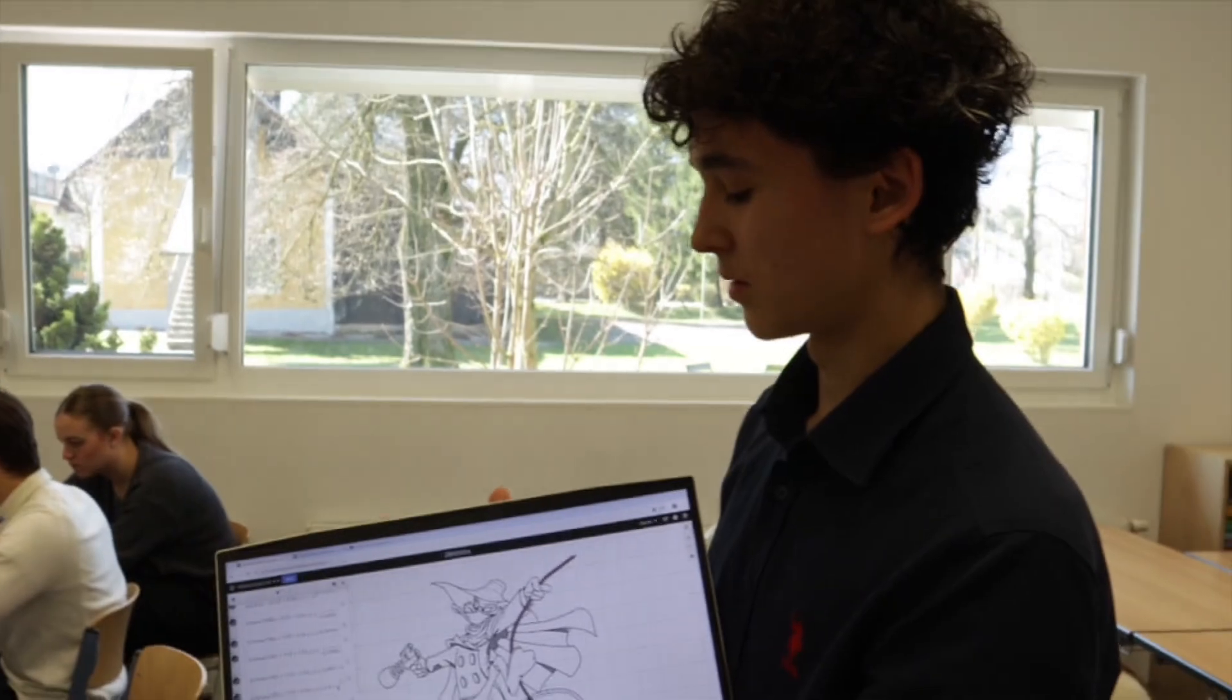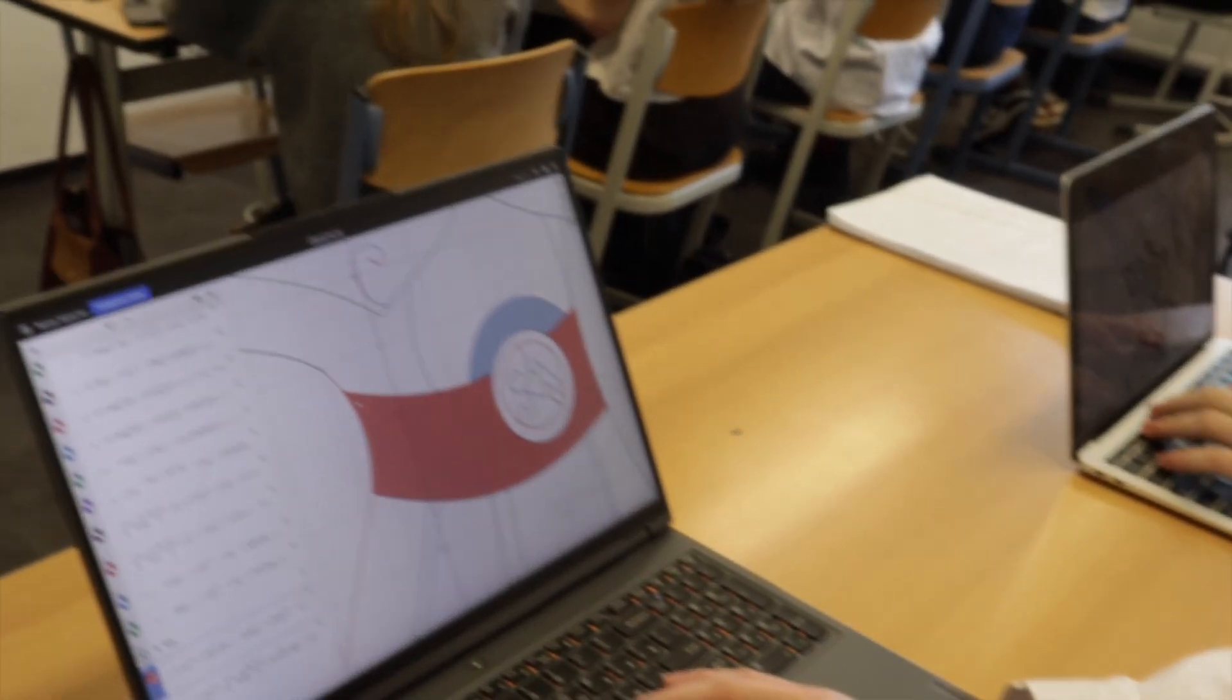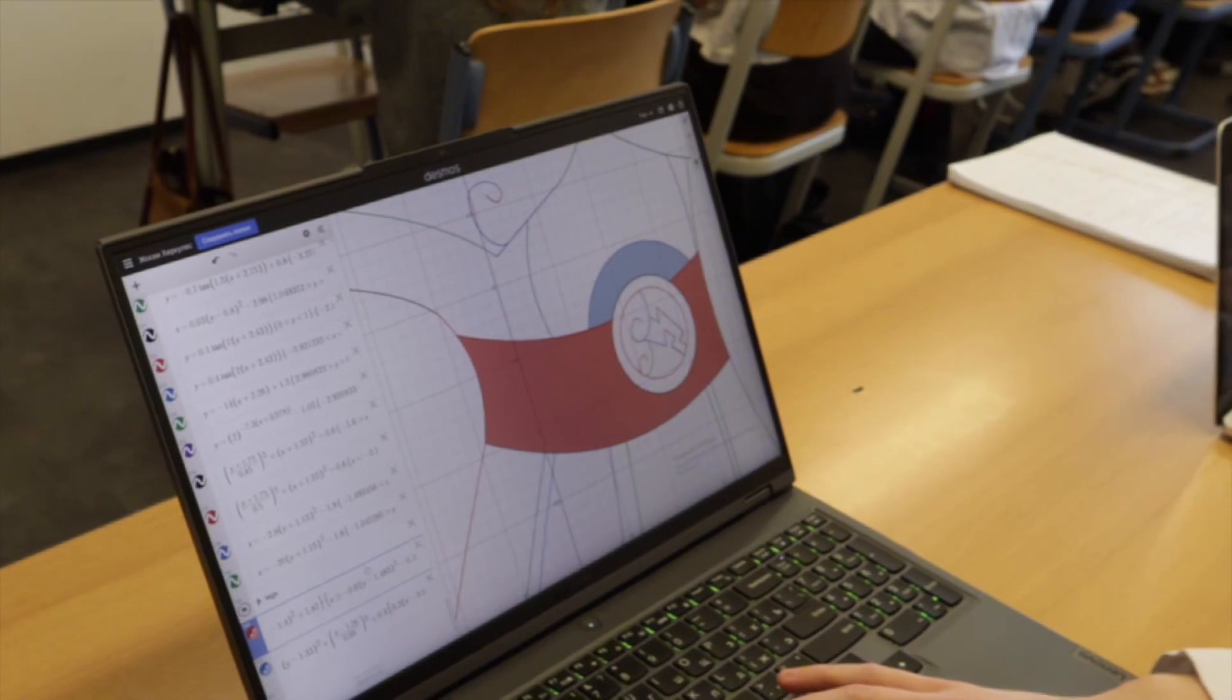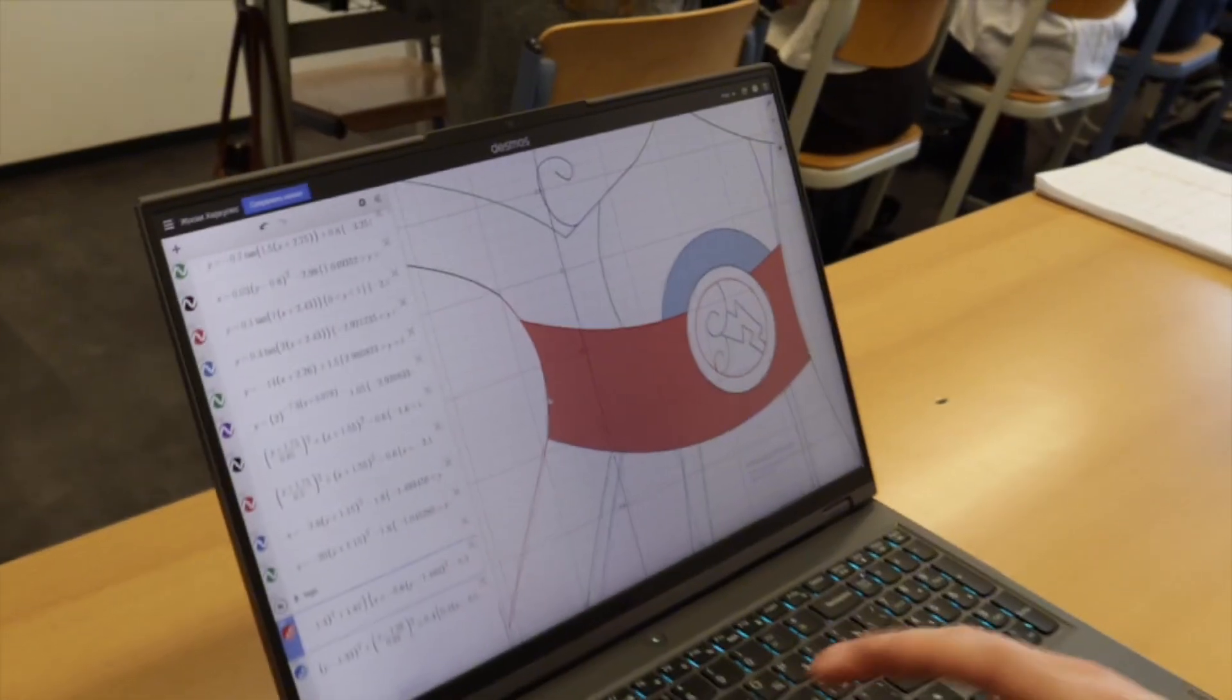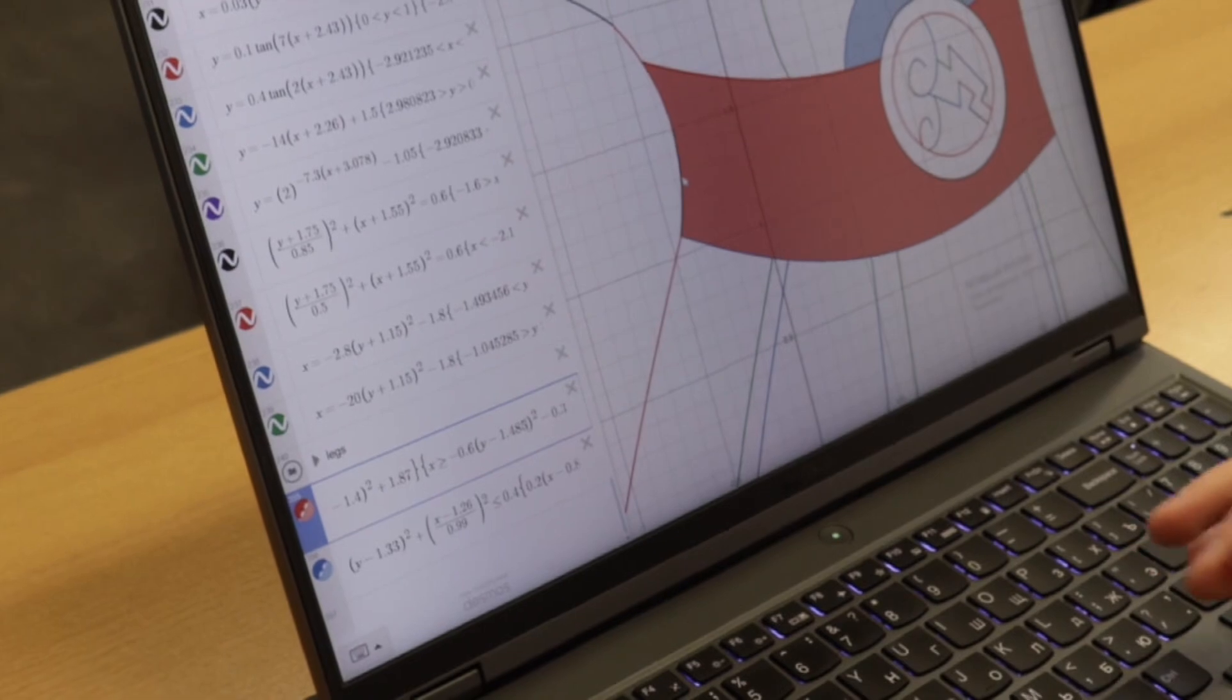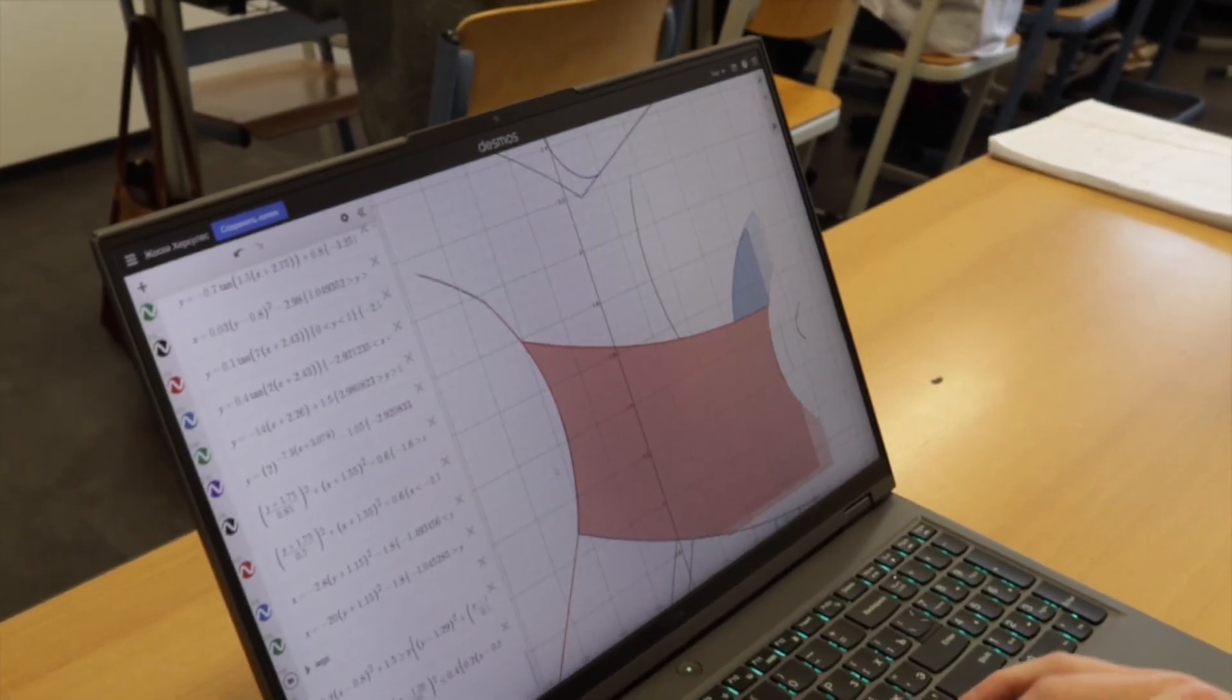And then I'm going to animate it so it will just go up and down. Less shaded area than I needed. So I just use this black parabola and increase its coefficient and shift it a little bit down so it fits the light.